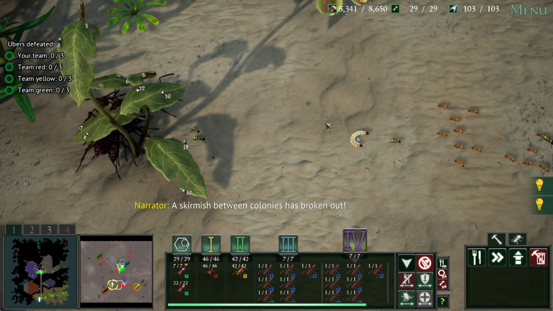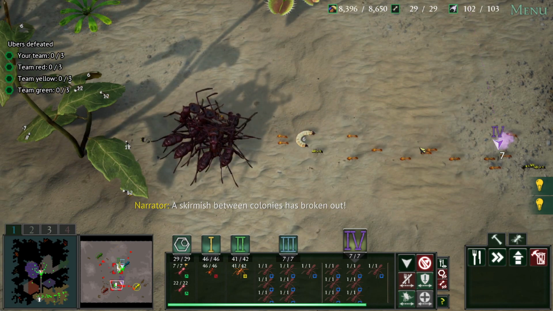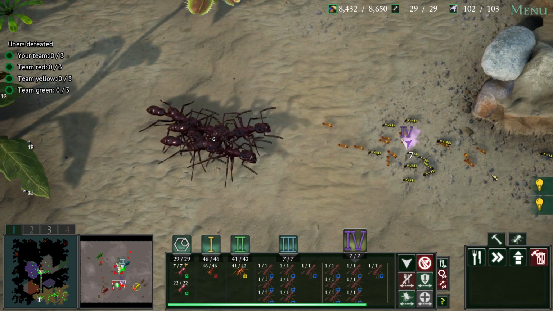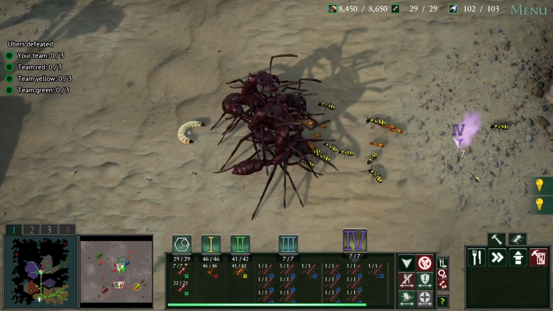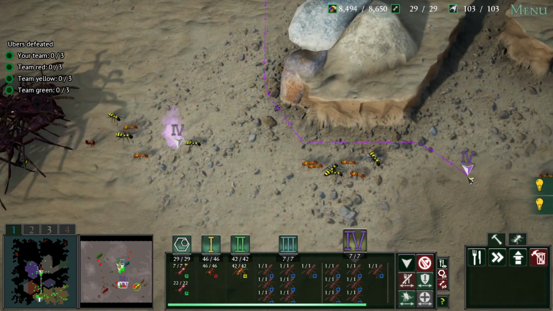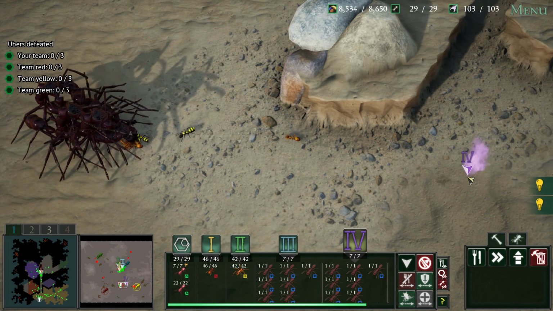A skirmish between colonies has broken out. They're getting a bit too cocky. We can't have that. No one gets eliminated unless I say so.